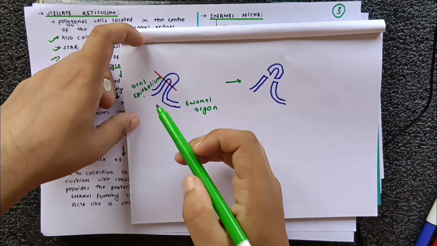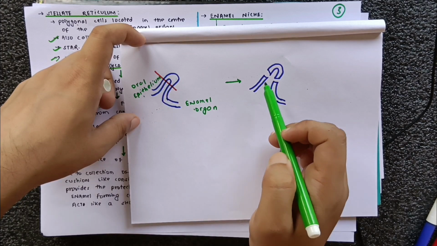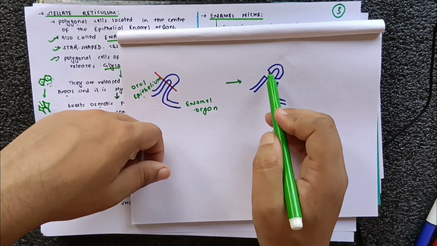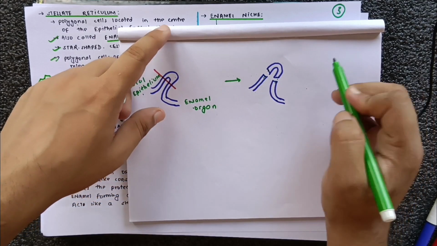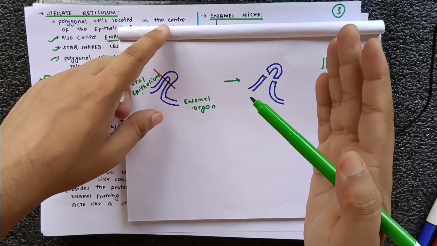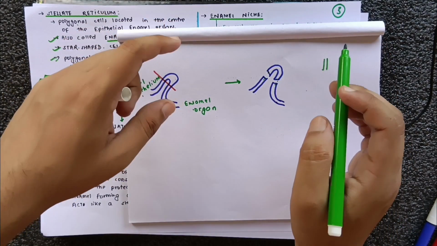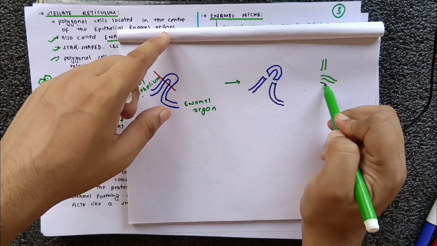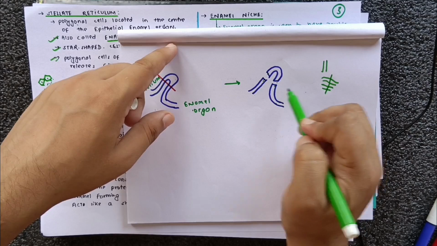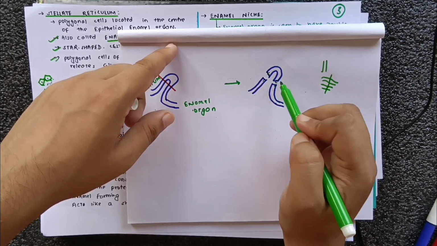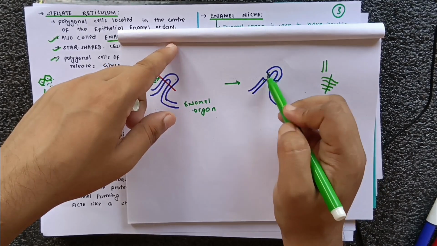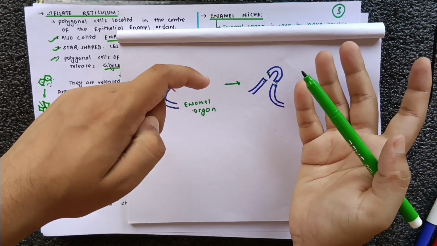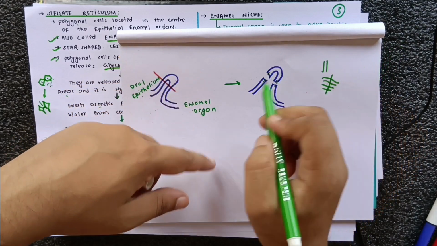So when we cut this and see it in the microscope, we can see that there are two sides, but we know that it is just one structure. There are not two dental laminae present in the enamel organ, but when you cut this, you can see two strips of the dental lamina there. So you may be confused that there are two dental laminae, but it is not so. This is very important here.